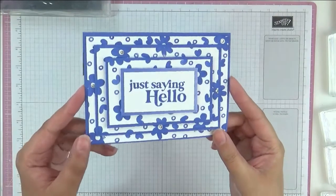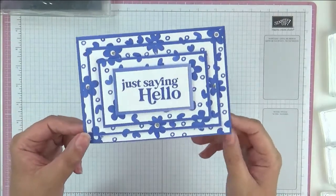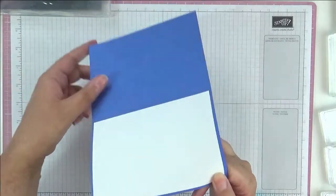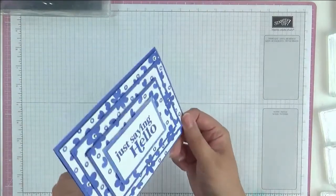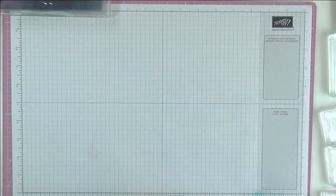This is the gorgeous card I'm making today. I've stamped everything here. We've used no designer series paper, no pattern paper, and it's got a lot of dimension, whoops, as you can see there, and really super fun to make. So let's get started. Let's put that out of harm's way.